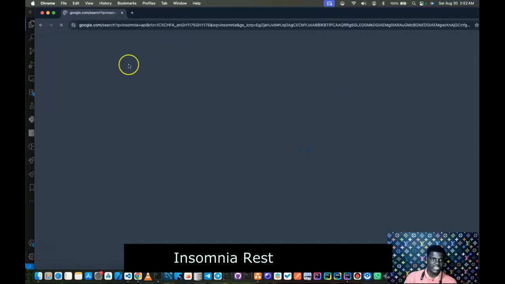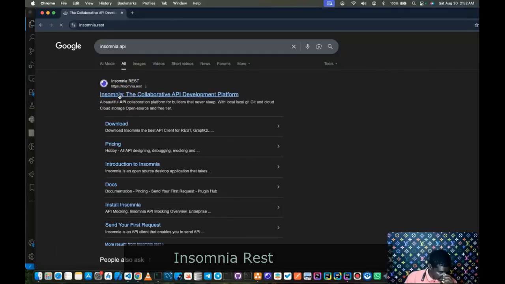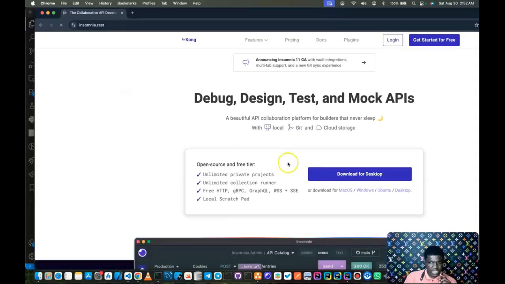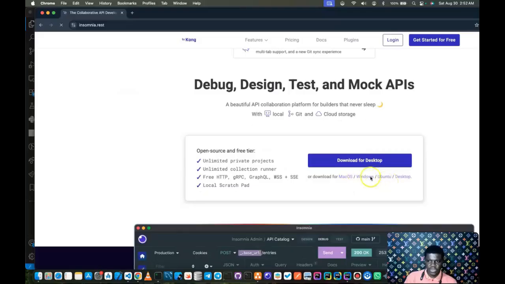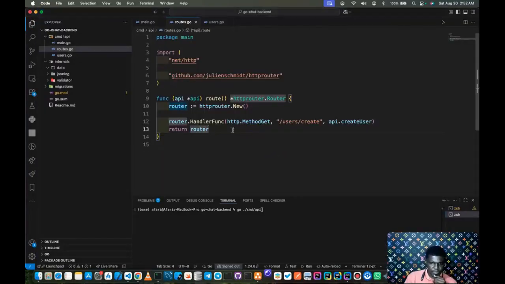You click on the API one and you have Insomnia REST, just click on it, and you can download it for desktop on any operating system that you are on. I've already downloaded it, and I checked that it takes one or two hours. Start it and go from here.